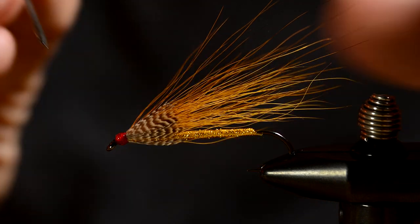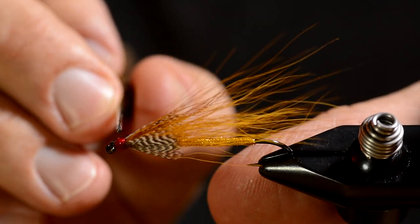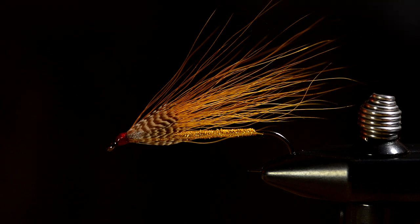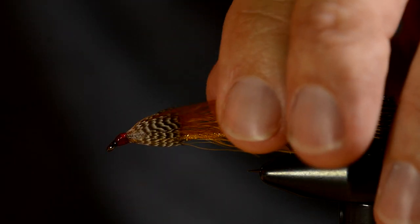Add some lacquer to the head. With the lacquer inside this material as well, everything is glued together and it's a very durable fly.